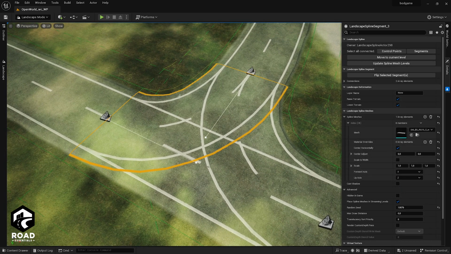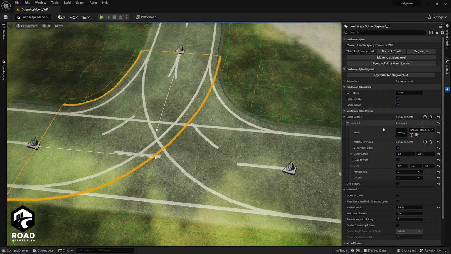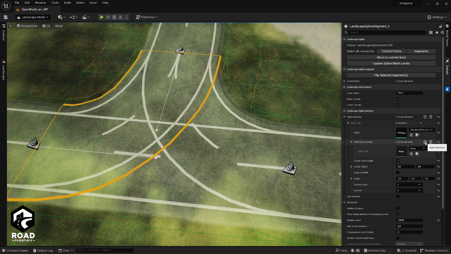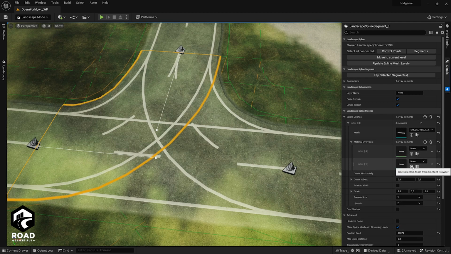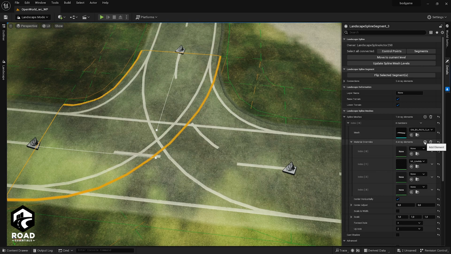So, by clicking on this road here, we go, on the right side, to Material Overrides and click here on the plus. The first index should be normally, by default, the road. So we click again on the plus, and here we click now on index 1 and assign the invisible material, like I do here right now, and this looks better. Then we click 2 times on the plus until we get index 3 and click to assign material, and you see our lane in the middle is gone.